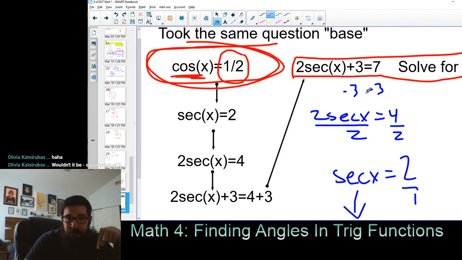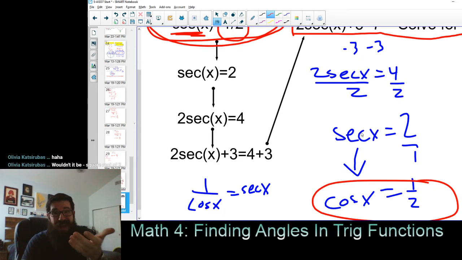That's how I'm going to do these problems. I'm going to isolate the trig. I like to turn it back into sine and cosine and tangent because I know those much better on my unit circle. If you know your inverse trig or your reciprocal trig, secant, cosecant, cotangent that well, great. You might get to here and be like, oh, yeah, it has to be pi over 3 and 5 pi over 3. Great. My brain doesn't work super great that way.